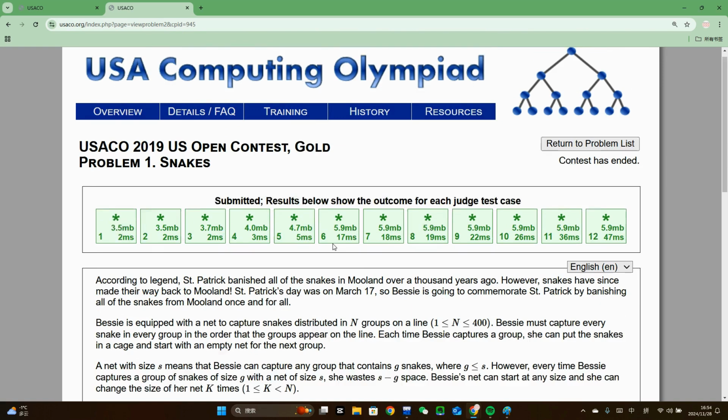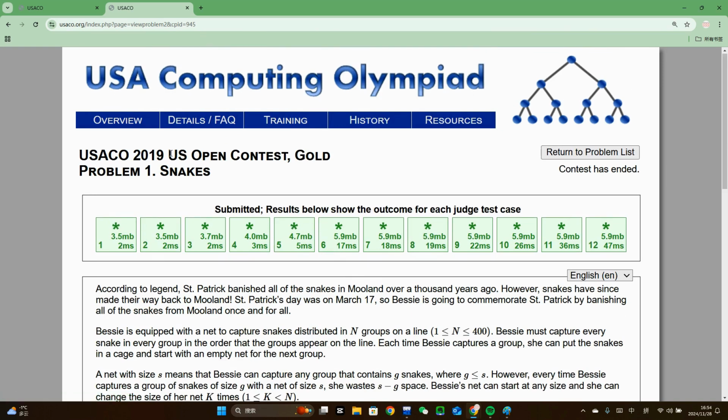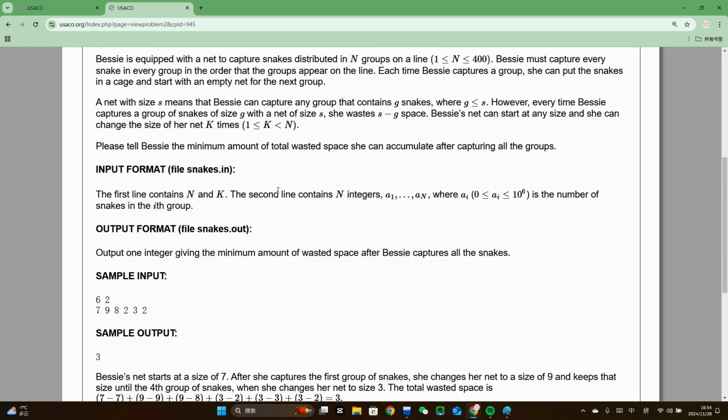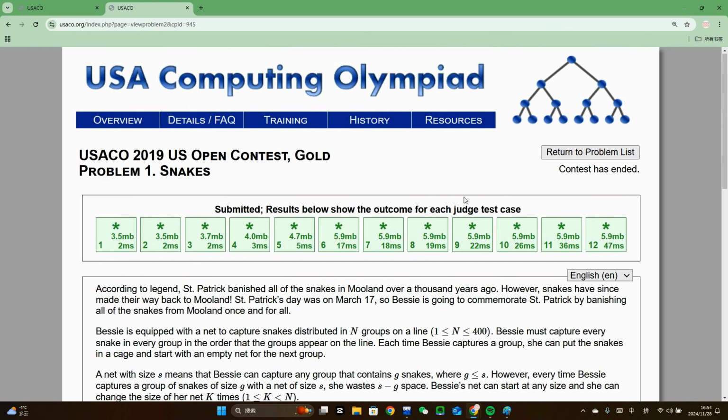I would say this is actually quite easy for a US Open contest, especially for Gold. I was able to solve it within 20 minutes during the mock contest that I did with it. And just FYI, I'm not very good, I'm in Silver right now. With the upcoming contest, I would say this is a really easy US Open Gold problem.